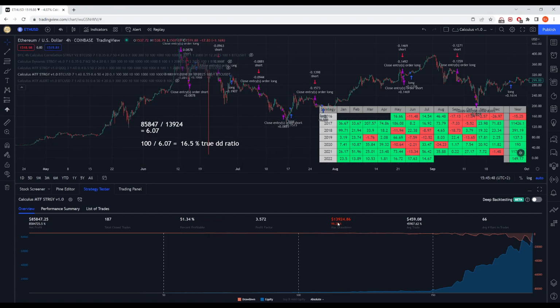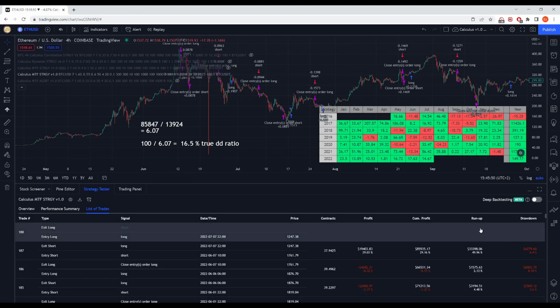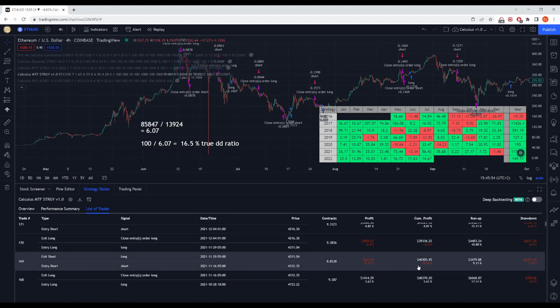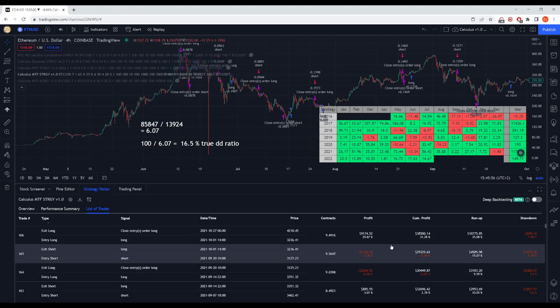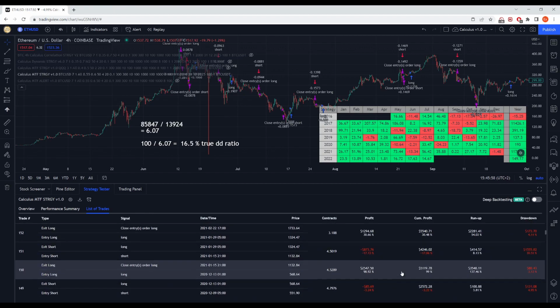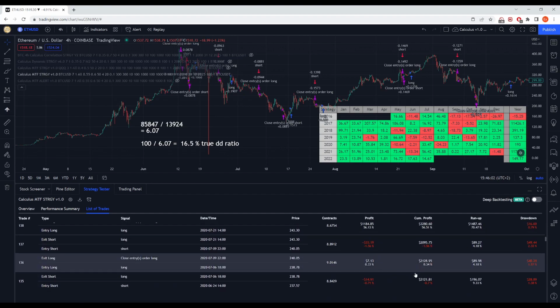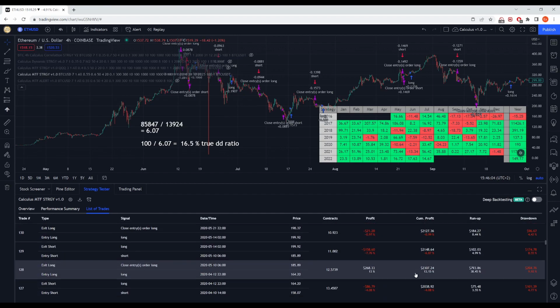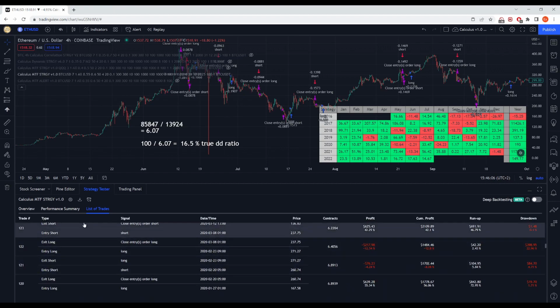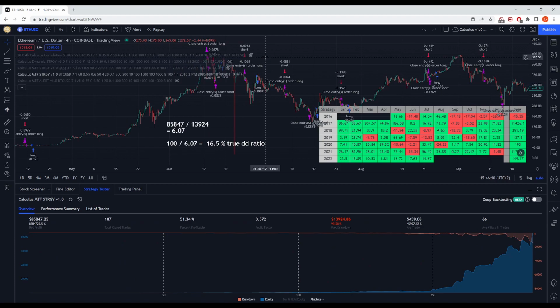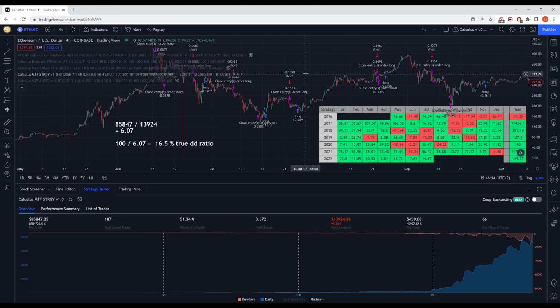But if you want to use this one, the best you can do is take all the trades, and with all the trades, calculate all the losses you have in a row before you have a profitable trade. With that, you can have the true drawdown ratio from the strategy. As I said, this new drawdown that appears here is because it's taking into account the drawdown of a position itself and not when the position has been closed.